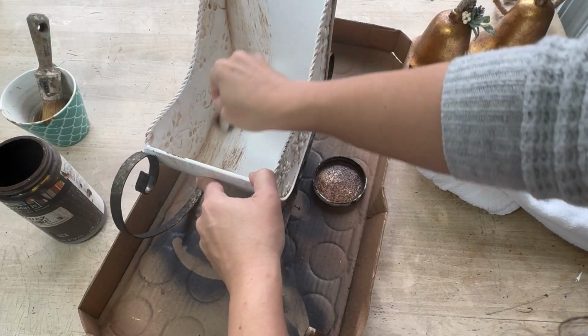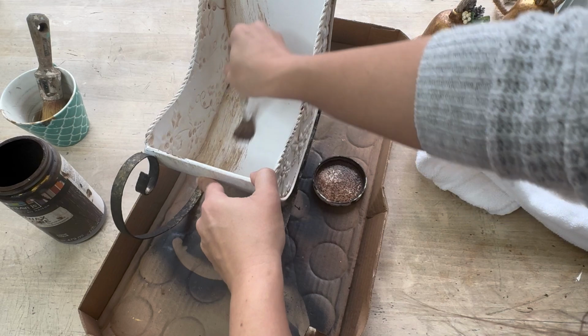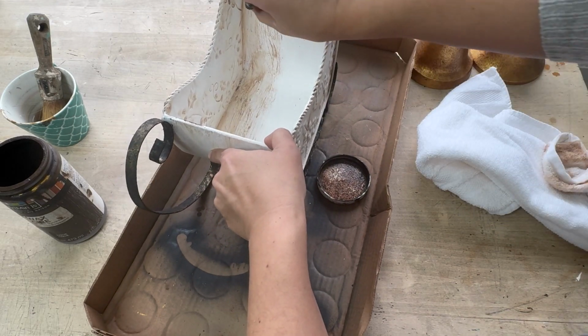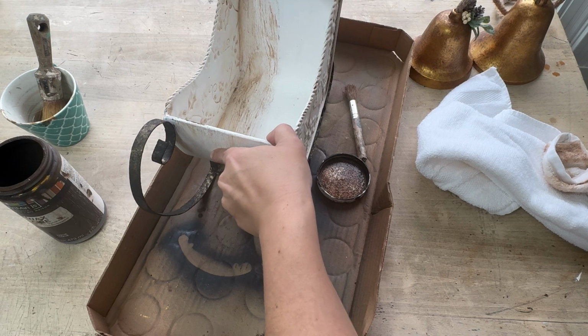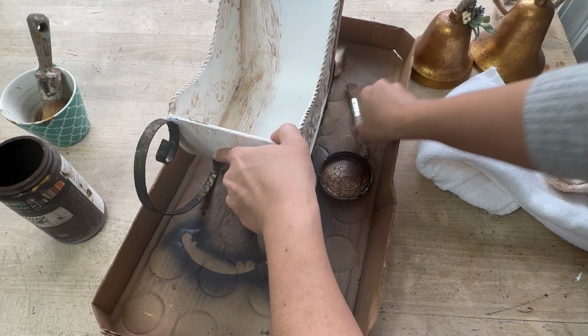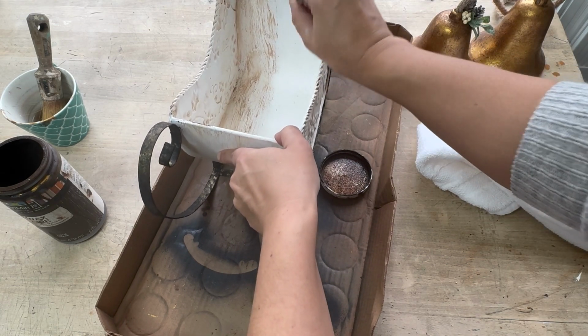Now the inside, back and front of the sled didn't have any detailing. So Dollar Tree has these cheap stenciling brushes. They're not really great for stenciling, but they can work well when you're doing sort of painting techniques. And I found that if you just dip it a little bit in some antiquing wax and then use that to create streaks on a painted surface, you can really create a faux wood look that I think worked really well in this DIY.